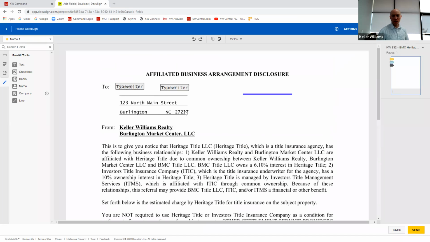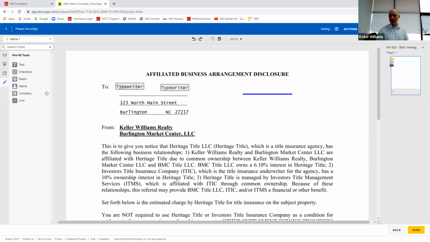So once you're here and you like everything, you'll be able to send it out. I'm not going to send it because I'm not certain whose fake email addresses I may have popped in, so I'm just going to leave that alone. But if you click send, it would go to those inboxes in the steps that we discussed. You know, step 1, step 2 needs to sign whatever it is that we have assigned.